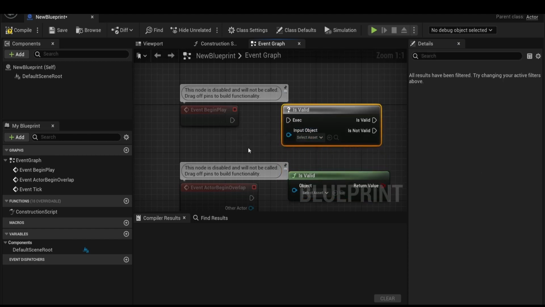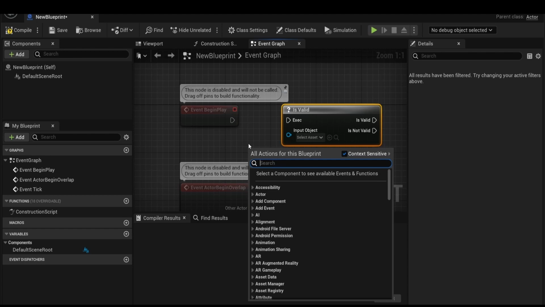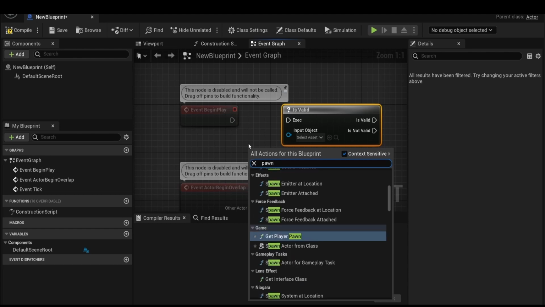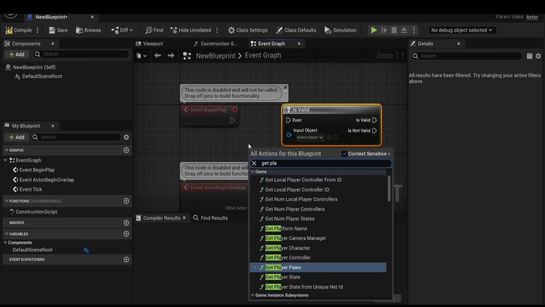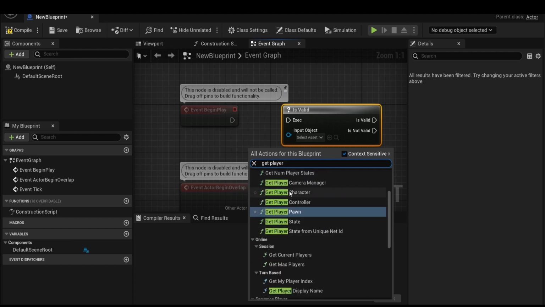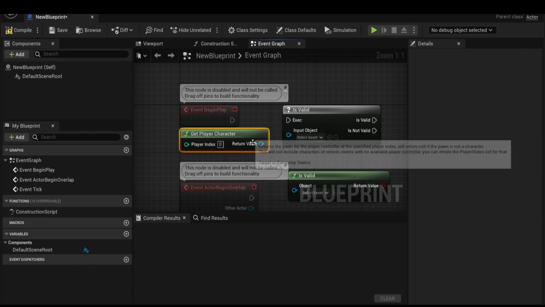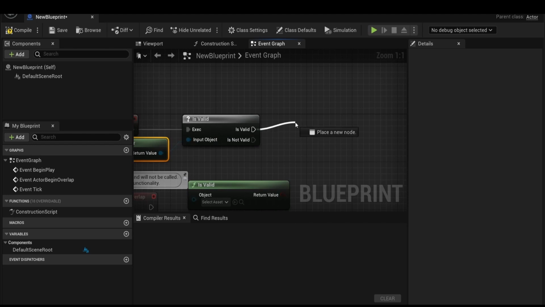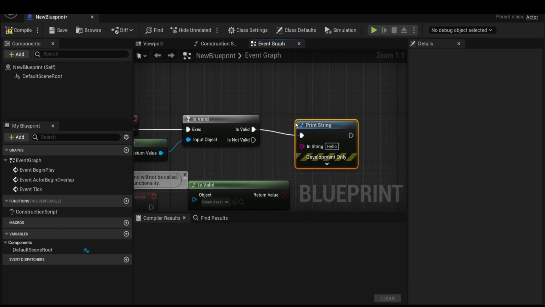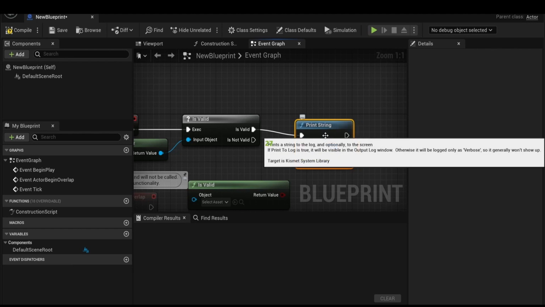So here we attach what we want to check, like the pawn or get player character. If it is valid, we can print it's valid. If it is not valid, it will print it's not there.